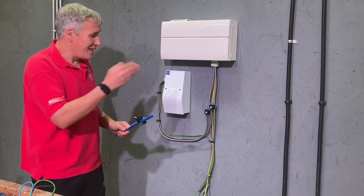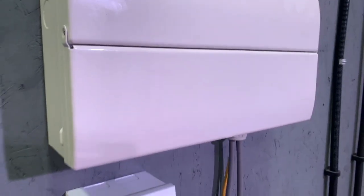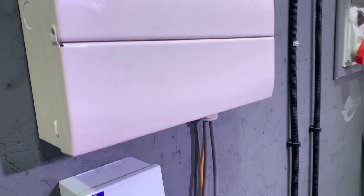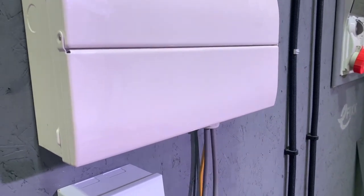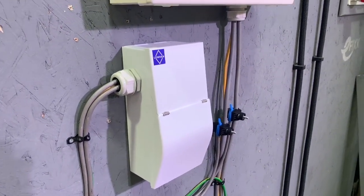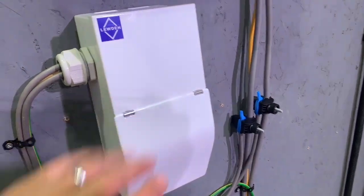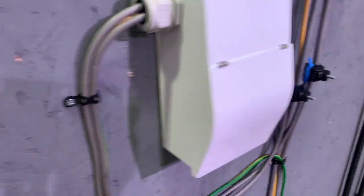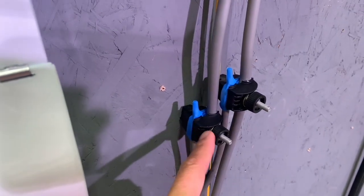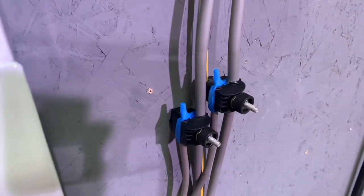So are they suitable for use indoors to connect the scenario we've got here? Here's typically what you see in a lot of EV charger installations: you've got an existing consumer unit that maybe has no spare capacity, it may have a Type AC RCD — so not suitable for connection of a new circuit, especially one feeding a charge point. So what a lot of installers do is fit an additional smaller consumer unit with a circuit for an EV charger, possibly even a PME monitoring device in there. Then we've got new tails and somehow need to connect them into an existing set of meter tails. What we've done here is tested out these insulation piercing connectors, sometimes referred to as line taps — and they are incredibly easy. We'll show you how they fit in a moment.